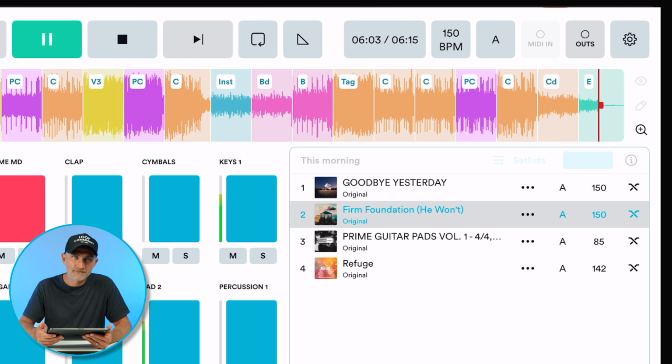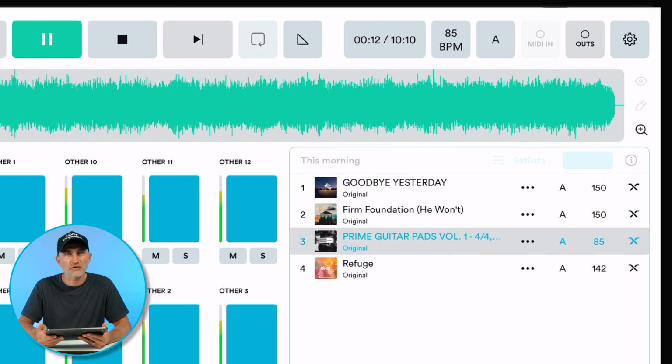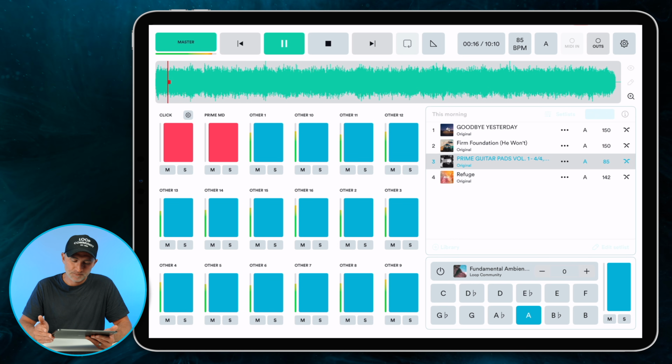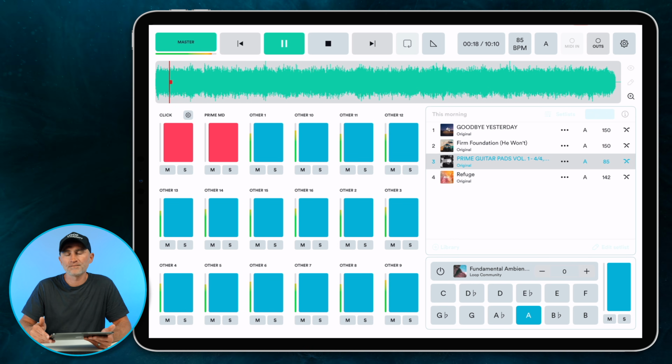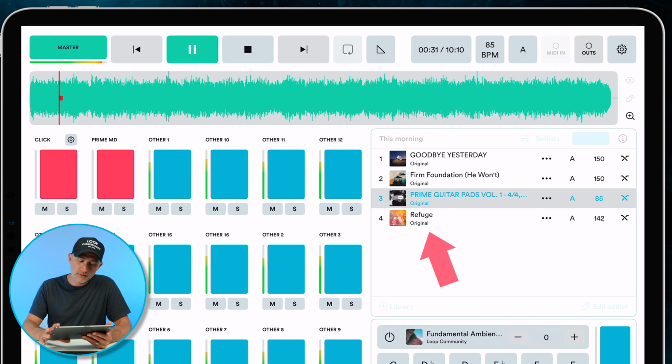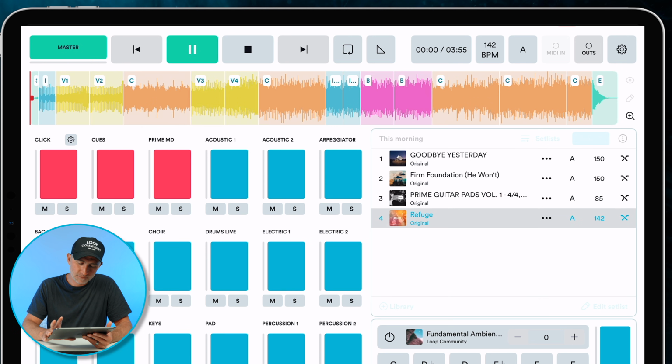Key of A. Okay, so Prime MD actually announced that pad, which if we didn't want that, we would just turn that off in settings. But now I'm in my pad, I can do a prayer, and then when I'm ready to go and start playing Refuge, all I have to do is do something called crossfade on demand. And you can crossfade on demand by either tapping on the next song to go to the next song, or hitting the advance key. So let's go ahead and tap on the song.